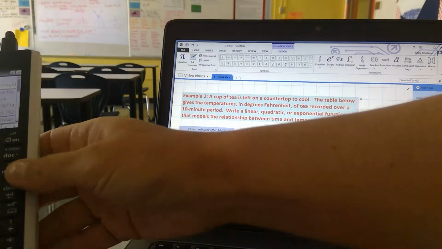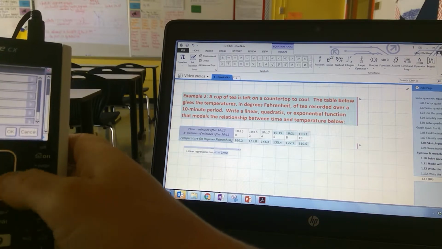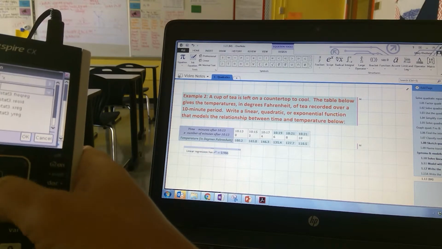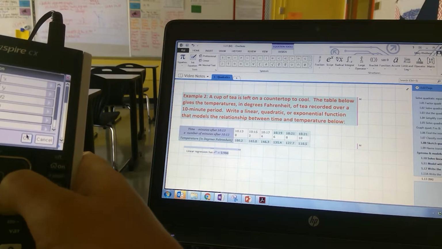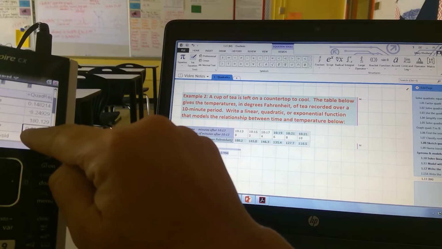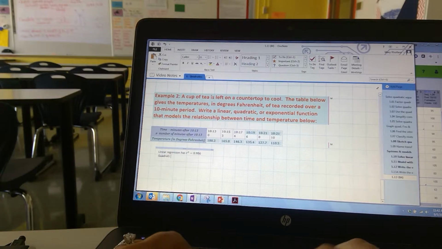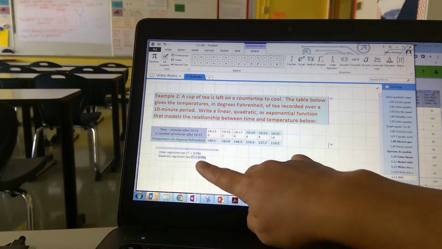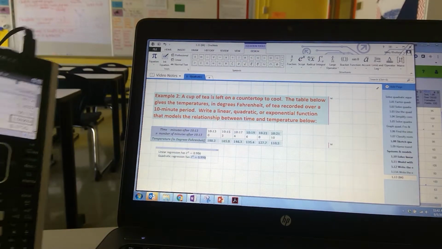Okay, now let's try a different kind of regression and see what that R² value is. Let's try a quadratic. Okay, so the quadratic function is going to have an R² of 0.9896, so 0.990. Let's jot that down. Because this R² value is larger than this R² value, a quadratic regression better fits the data. We have one more to try.